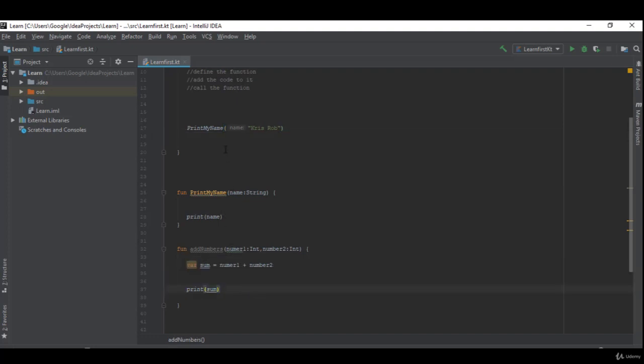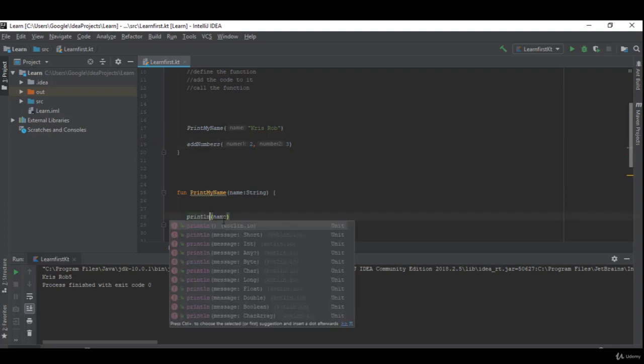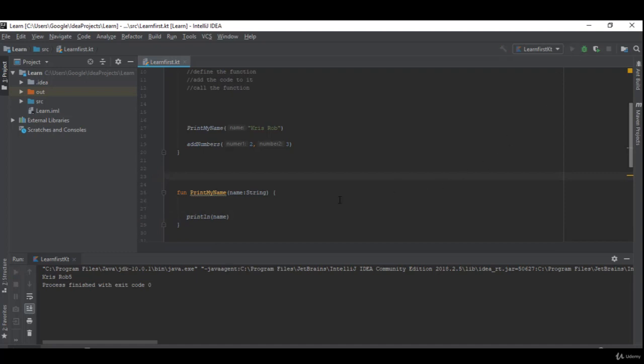Now I'm going to call this function by its name and pass two numbers, the two numbers that I want to calculate. Let's run our application and we should get 5, because that's what we are saying in our code. As you can see, it got printed, but it's printed at the end of the previous output. So instead of print, let's make it println, and we should be in a good place. Let's run it once again to see how it looks. As you can see, we got 5.